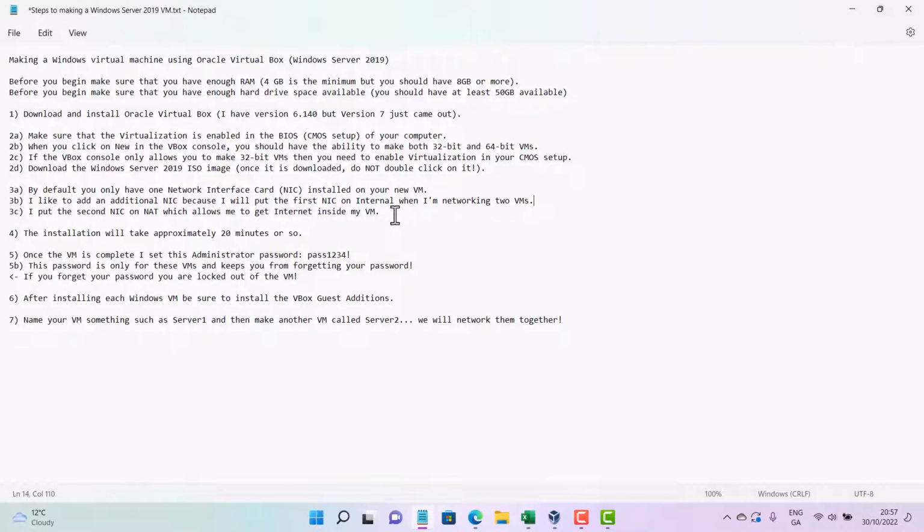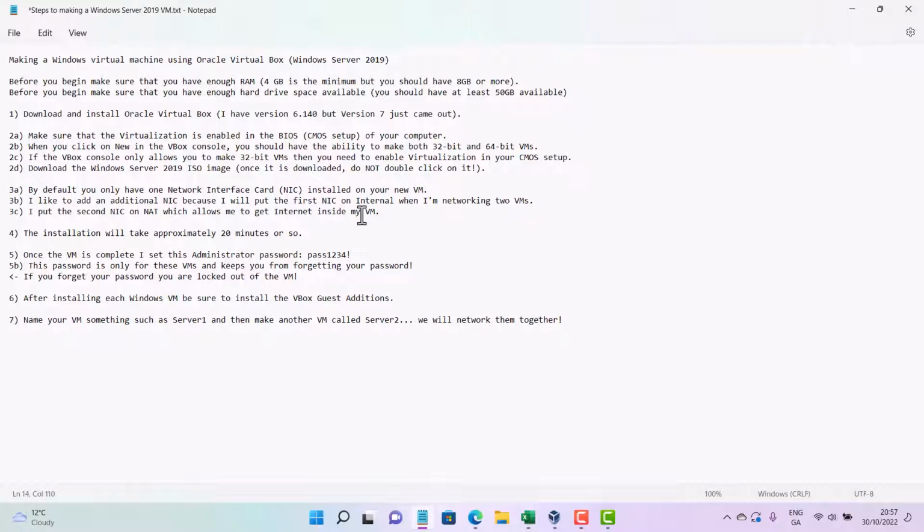Now, I don't always need internet, but it's nice. If I only had one NIC, I can either have internet, which you'll have by default, or I can have it internal with another machine and network them together through a virtual switch inside Oracle VirtualBox.